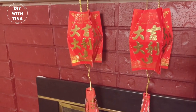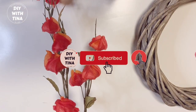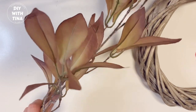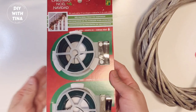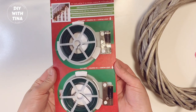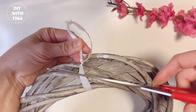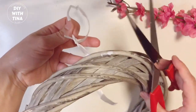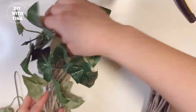For the next tutorial you'll need a wreath, flowers such as cherry blossom, red lantern spray, magnolia stem, long stem foliage, wire cutter, pair of scissors, twist tie, and wire-edged ribbons. First, I cut off the ribbon that came along with the wreath. To make this beautiful modern-meets-traditional Chinese New Year wreath, I filled my wreath with the long stem foliage and kept the center space for my bows later.